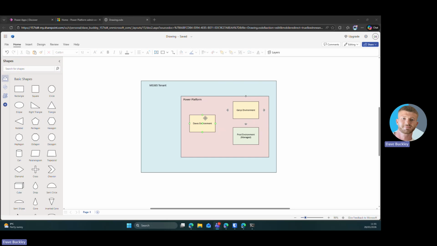And settings don't interchange between environments. They're, as I mentioned, their own logical containers, and these are used for separation of apps. So they could be personal development areas where you might want to be working on something individually, or it could be used for application lifecycle management to have the logical boundary between development, test, and live areas.